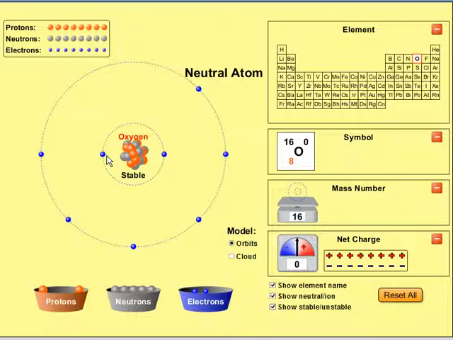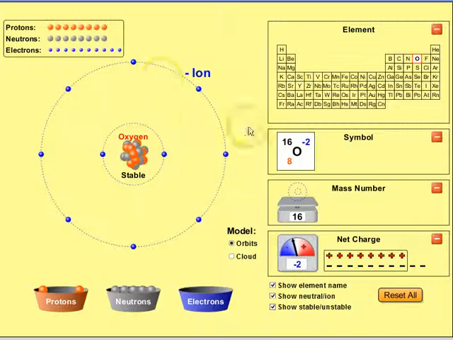So this causes oxygen to gain electrons and become a doubly charged anion. Let's add these 2 electrons and see what happens. I add this 1 electron, I add the second electron, and hey, I have a stable, nice ion, symmetric, and it has a charge of -2. Mass number is the same, everything else is the same. This is nothing but the oxide anion that is really famed. Yeah, O2 minus. Cool?